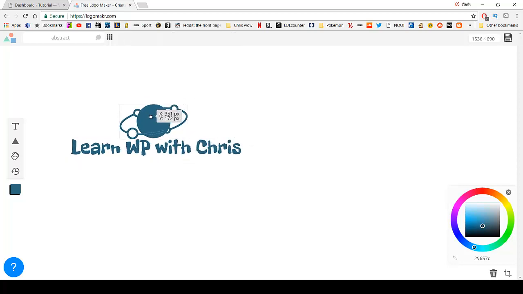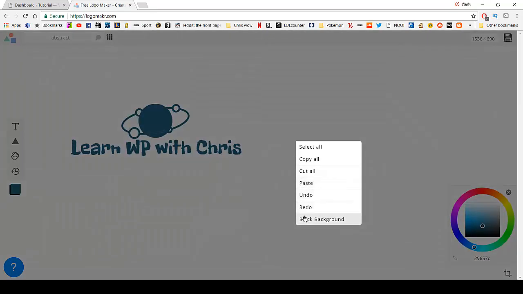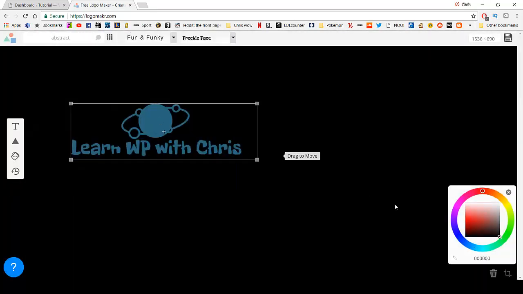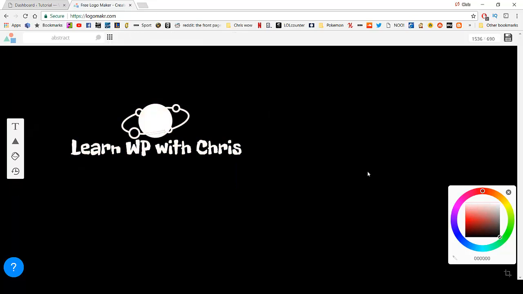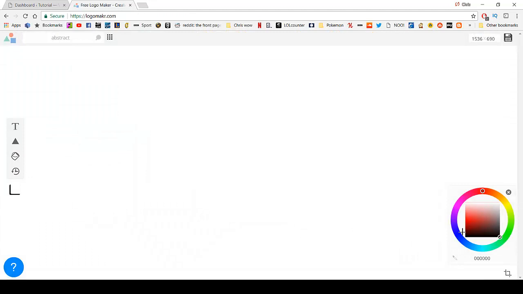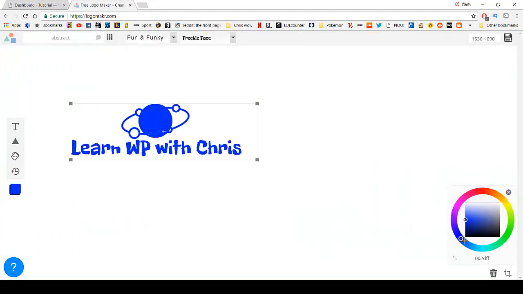Line it all up right. Make it look like what your logo wants it to be. You can have it on the left side or on the right side. You can also have all of this in white if you want it on a black background. So you just right click and hit black background, highlight all this, turn it white. A lot of people do like to go for that, but I'm alright with that. I'm just going to change it all back, highlight it all, and get myself that dark blue color that I picked earlier.